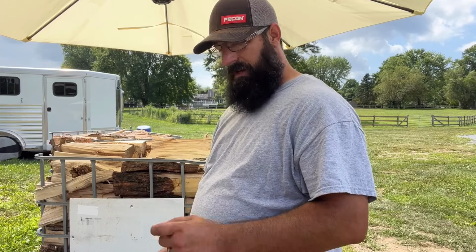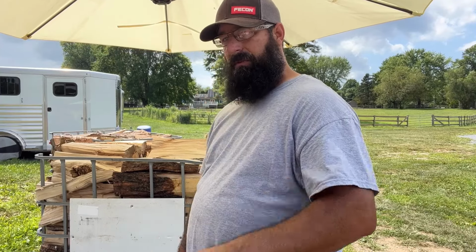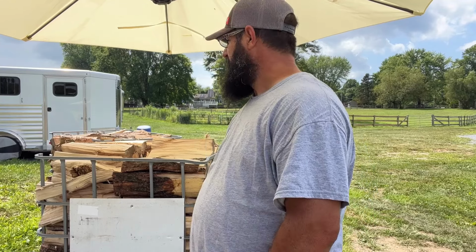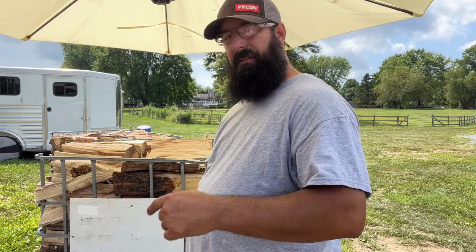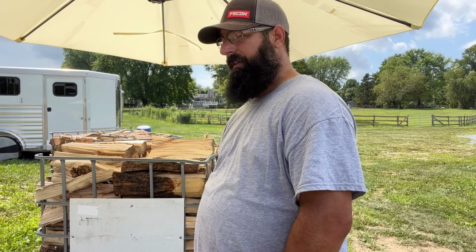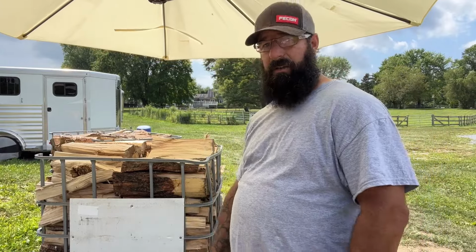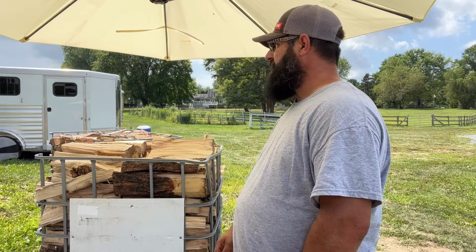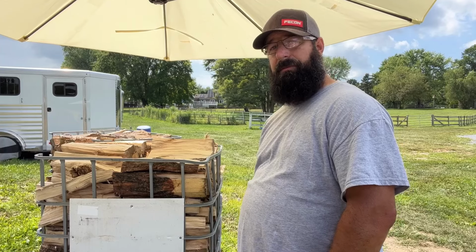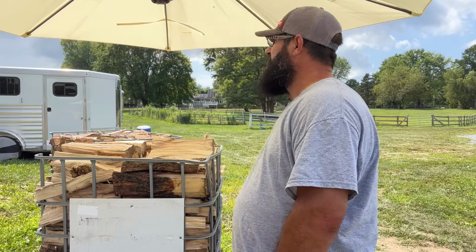So just that dropped 10%. You know, I buried probably half the depth of those pins on that moisture meter. So sticking all the way down that far into the wood, it had already dropped 10%. Just to give you an idea of how quick maple can dry. And we've got no shortage of sun as long as it's not too cloudy. And it's pretty common for us to have a pretty nice breeze here. Sometimes we love it, sometimes we hate it.